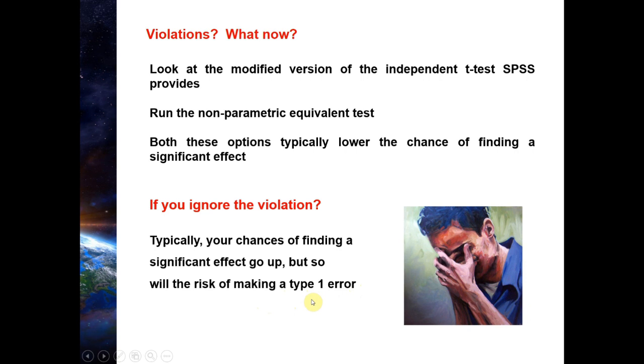So, in other words, when you have a violation, that violation, oddly enough, makes it easier typically to get a significant t-test result. But the bad thing is it might be a false positive. You might be celebrating for no good reason. All right, so this is why some reviewers will not accept the t-test is robust argument. They know that the risk of a type 1 error has gone up by using that strategy.